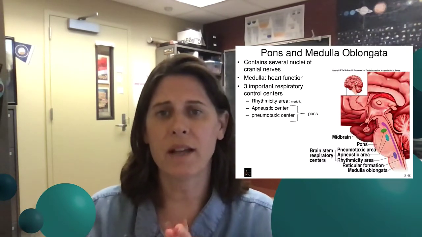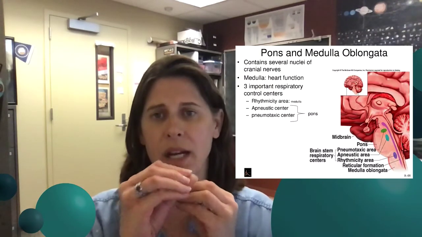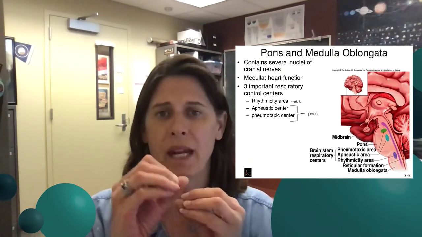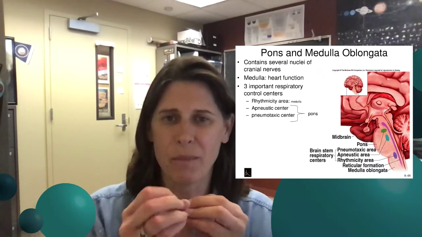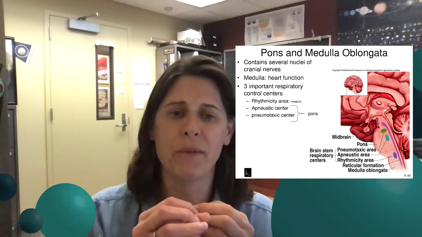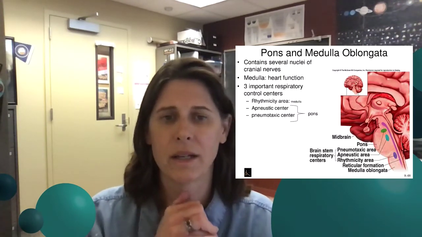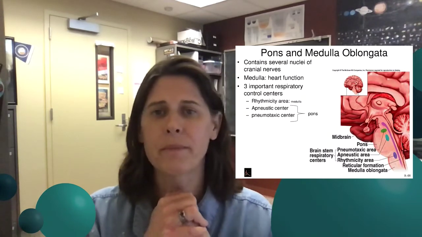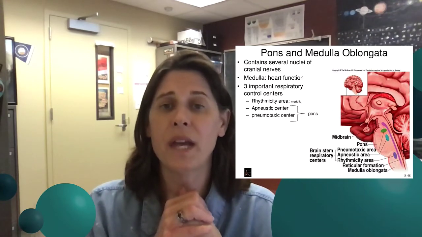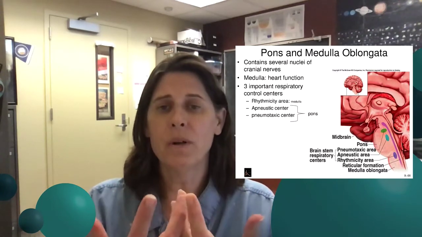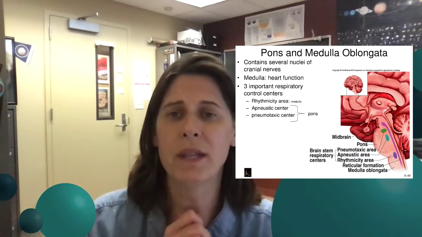So the pneumotaxic center has axons that connect to the medulla, and it can switch off the inspiratory neurons. It actually inhibits them. So an inhibitory neurotransmitter comes and inhibits the inspiratory neurons in the medulla, okay, in that rhythmicity center. Therefore, it limits the duration of the inspiration, and if you do that, breathing inward slows down. So you just change the rhythm of your breathing.